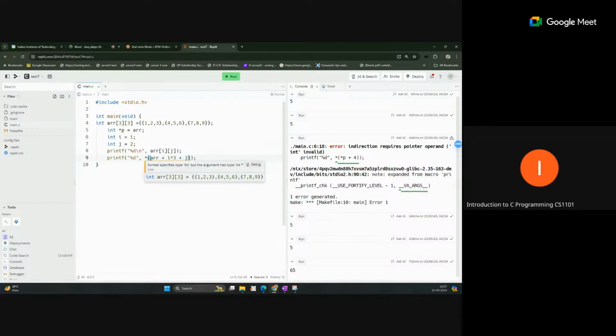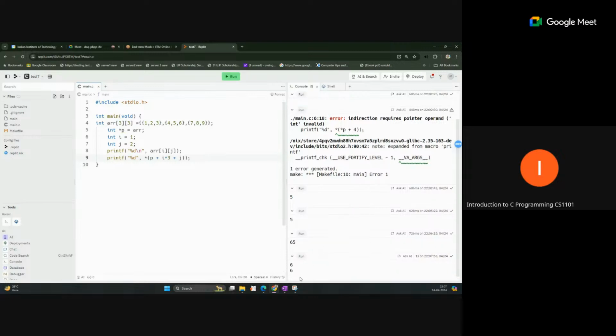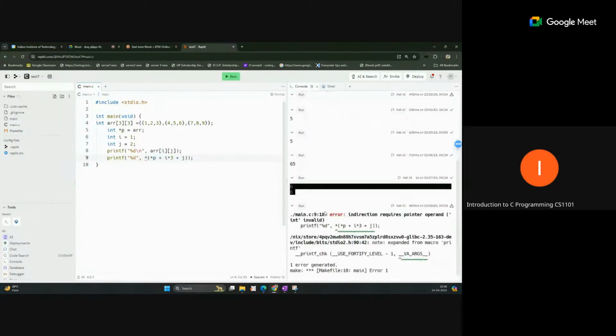And if we write it like this with pointer p, you can see we are getting 6, the correct value. And if you write this asterisk, then this is the incorrect representation.